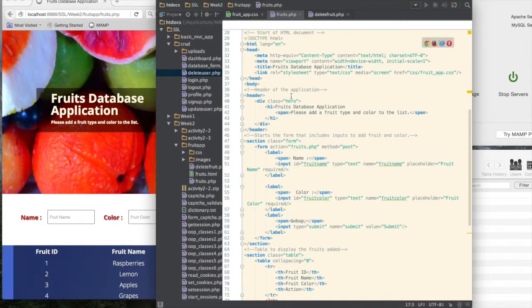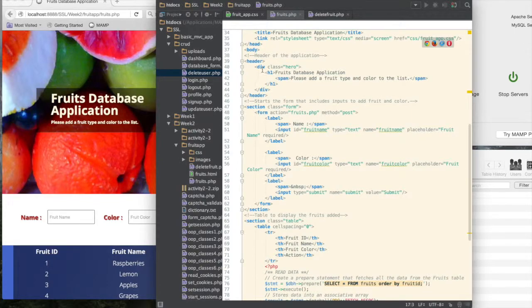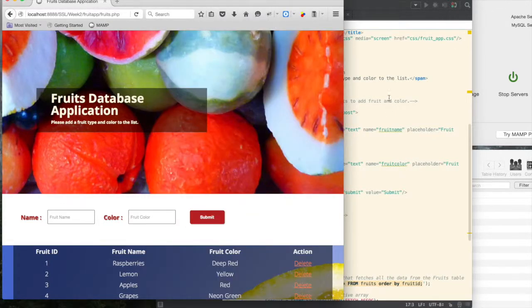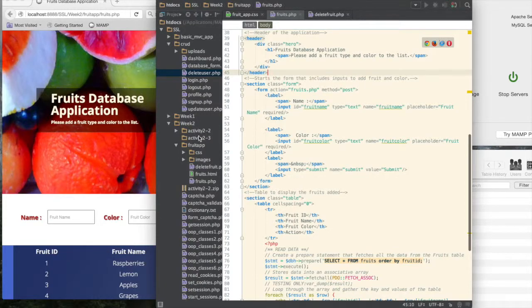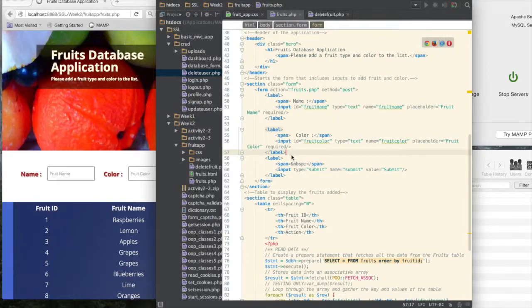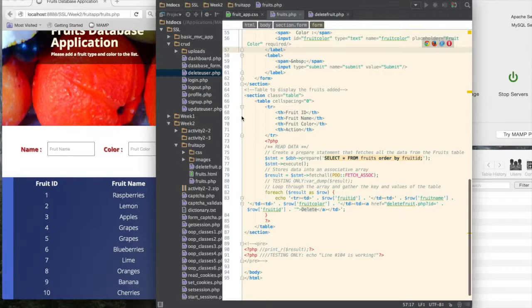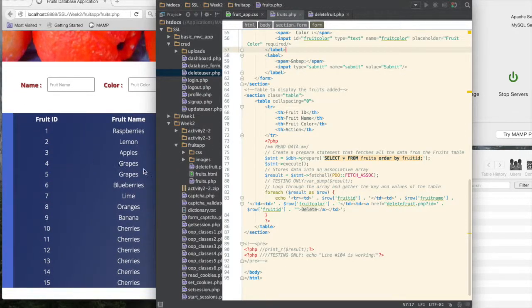I did a couple little bit of additional things. I was trying to make it responsive, my form, my web page, my application, all these terms. So here's the header with the image that I connected through CSS, and then we get into the form right here. I did make them required, so I'm going to test out the validation in a minute here so you can see that. And then we get into the table.